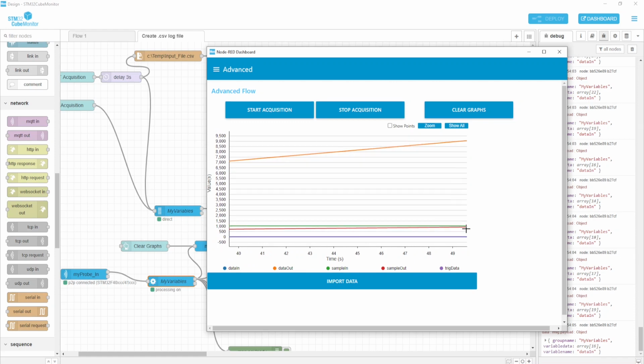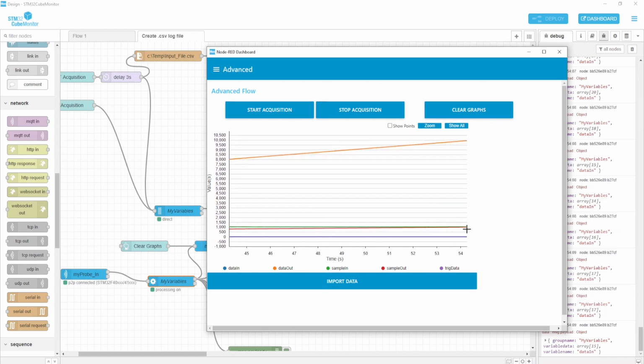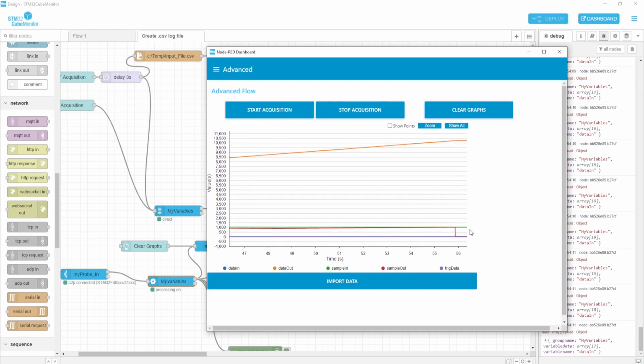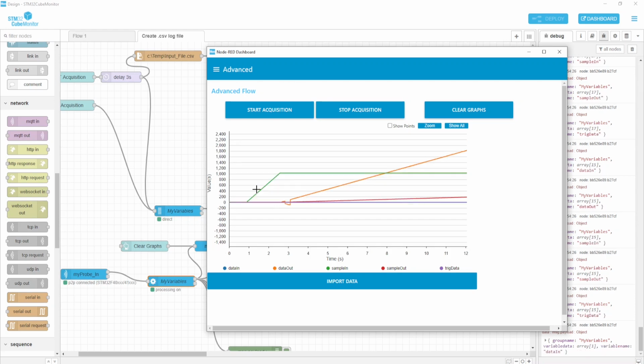Okay, it's almost at the end. And all right, it finished. Look at the sample output, it moves to 0 and finishes the value. I'm going to stop execution. If you want to make some movements here, you can click and show all. Look at that. This is very interesting.